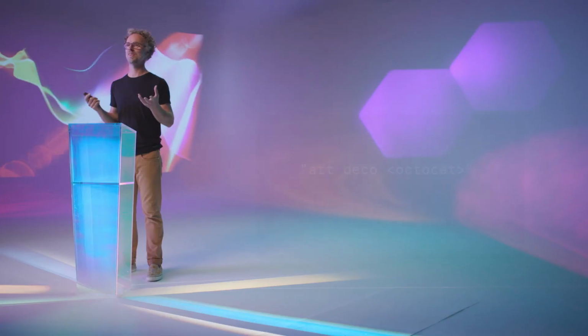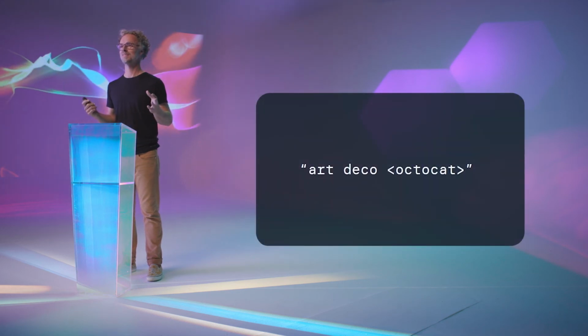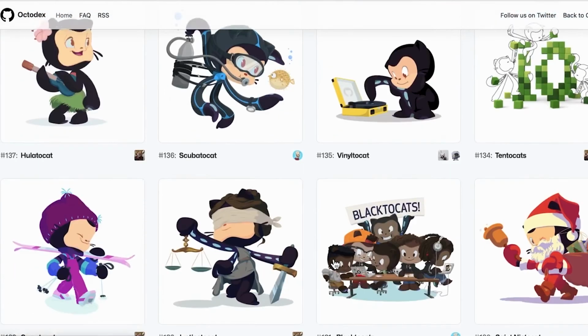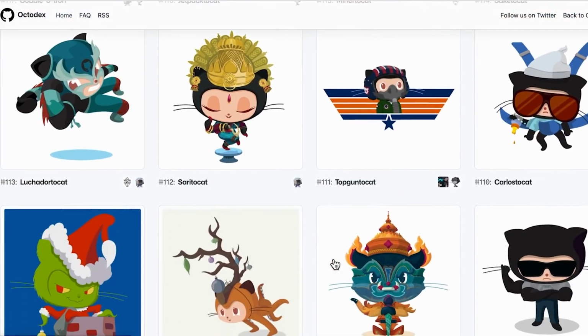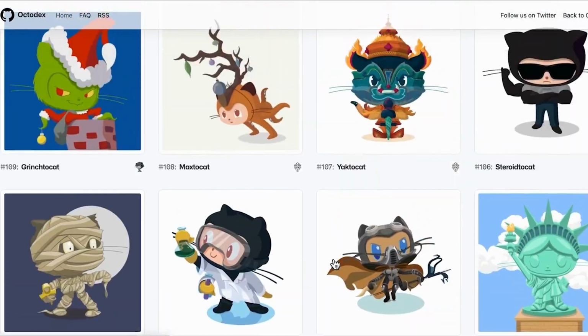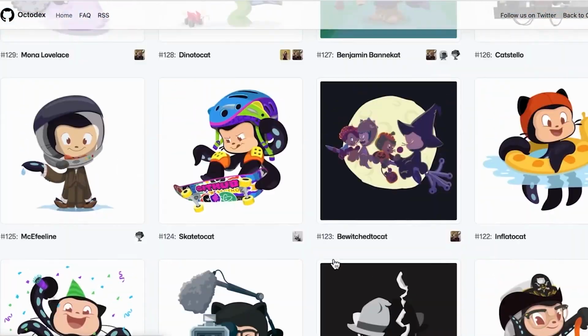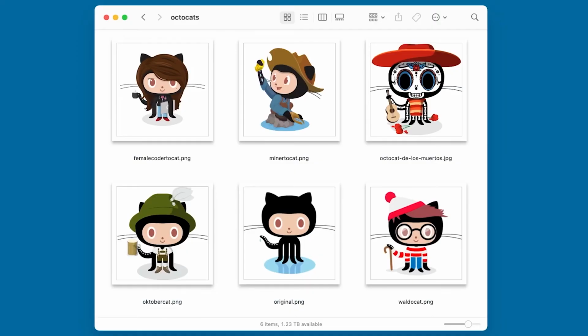She is the mascot of GitHub. What if we could generate new versions of the Octocat using a text prompt? Well, we'll need to start with some training data. So luckily we have the Octodex to turn to. The Octodex is a website created by GitHubbers that contains various Octocats created over the years by designers and artists at GitHub. For training our model, we'll select a few images that are representative of the style of an Octocat.